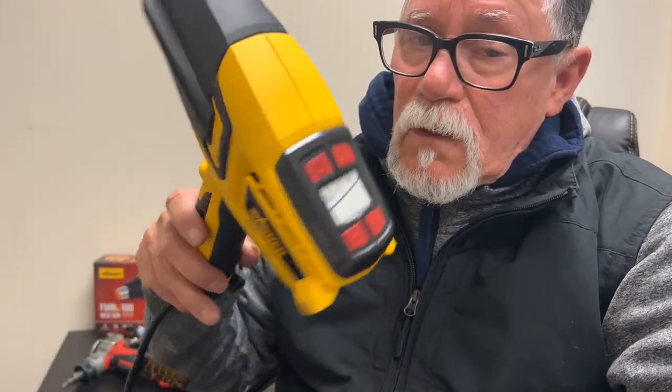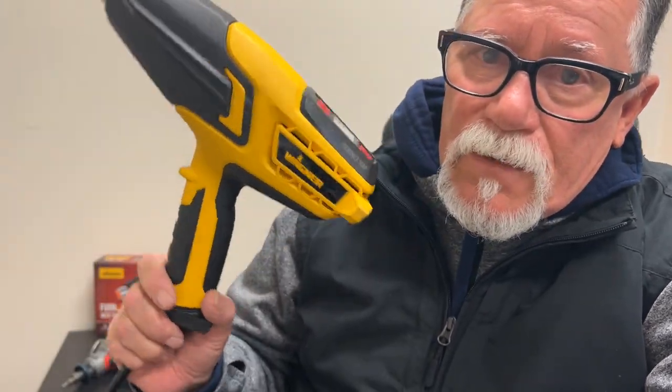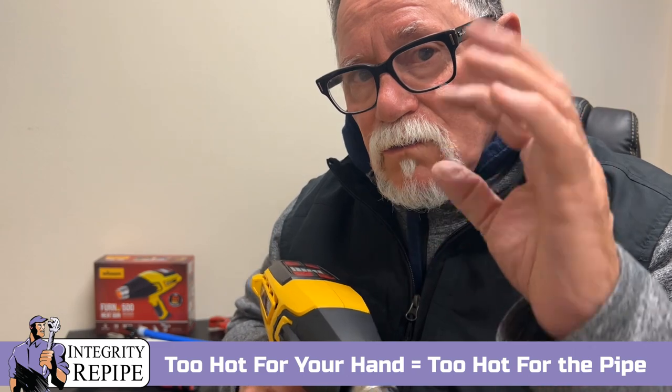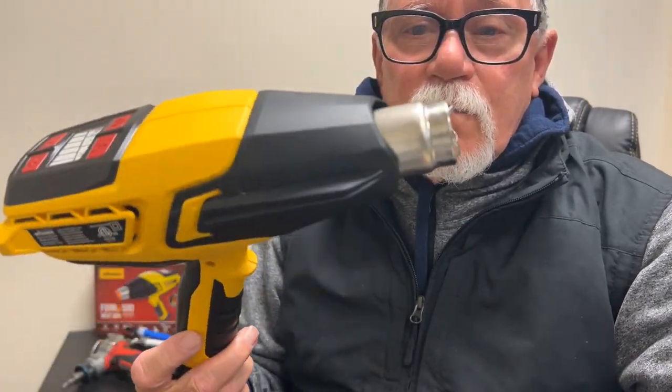Michigan, I did this for you — I've been repiping since 1993 and would never have considered this otherwise. You sent me a message; this is my response. This is what I suggest: keep the pipe in front of your hand — if it's too hot for your hand, it's too hot for the pipe. Use your hand as the gauge and be very careful. I know it's costly to heat an entire structure to get up to 70 or 72 degrees, so if you're in tight confined areas dealing with that kind of cold, this heat gun can really come in handy. It's only 50 bucks at Home Depot — in the painting section.